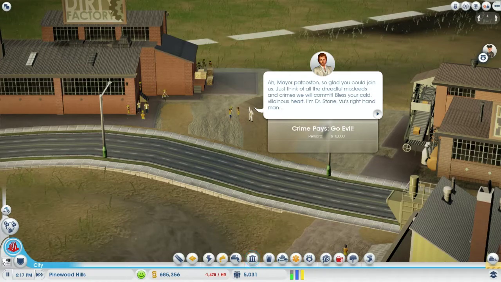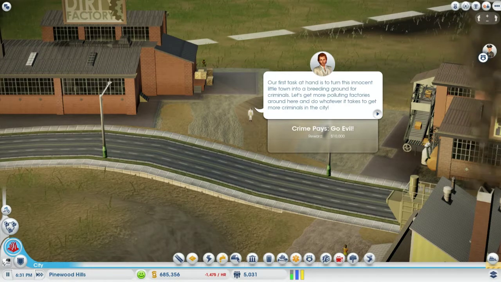Hey, welcome back, androids. So I clicked on one of those skulls and it zoomed me in here. And it said go evil. Stone moves right in there. Alright, you know, I'm all for taking a different route. Let's get more polluting factories around here. Do whatever it takes to get more criminals in the city.